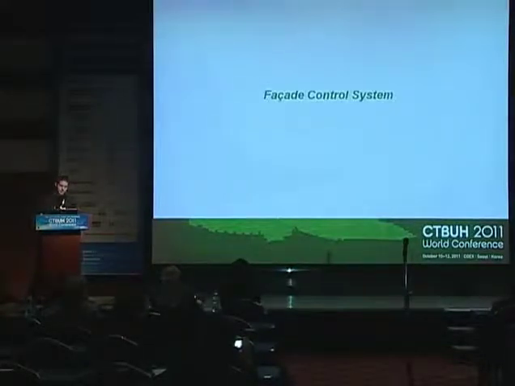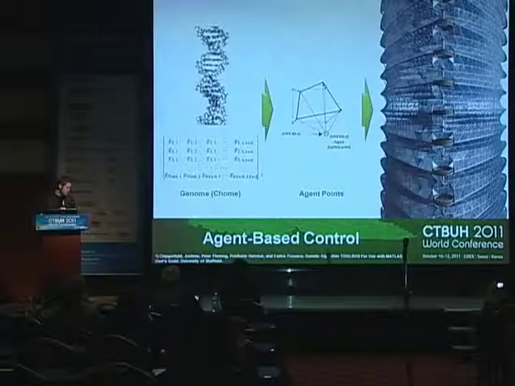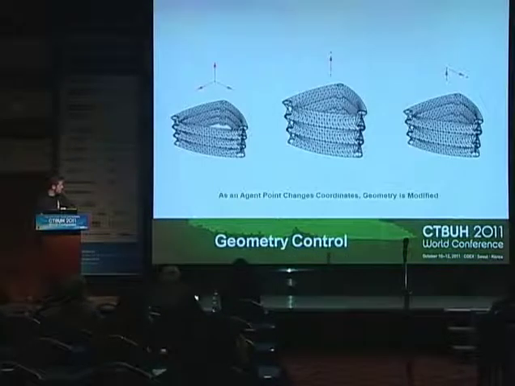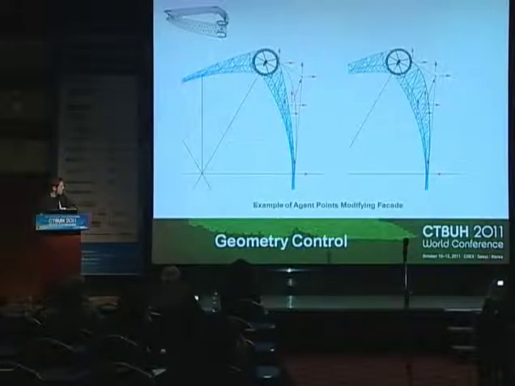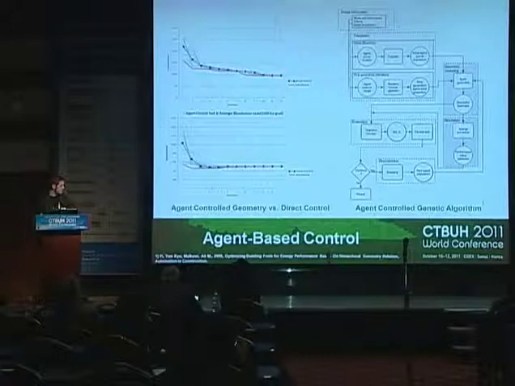In order to optimize the facade, it had to be controlled, and a lot of the parametric processes that you may or may not be familiar with attempt to do this. This is a process developed by E&Q at the Chan Center for agent control of the geometry, whereby one agent point will control several other nodes that will control the facade of the building. And we found that using this technique to control the facade for optimization, you can actually converge much quicker than you could using direct control in most of these studies.